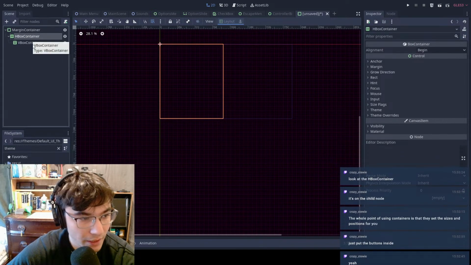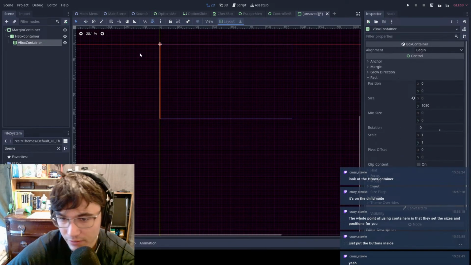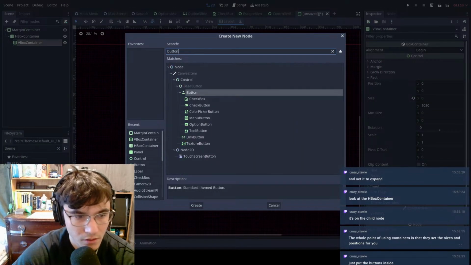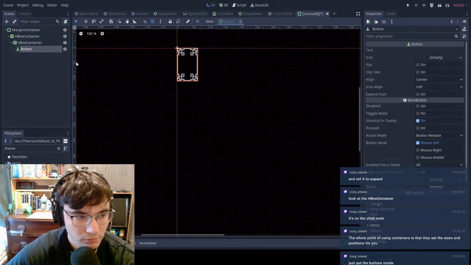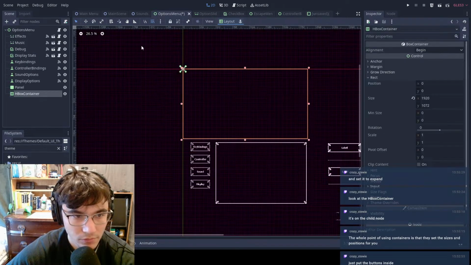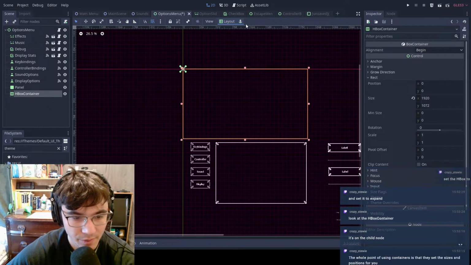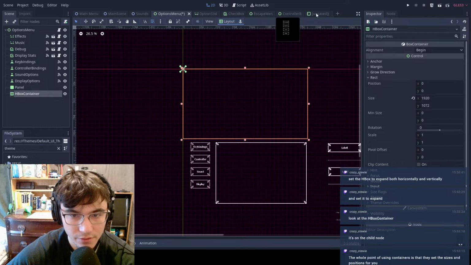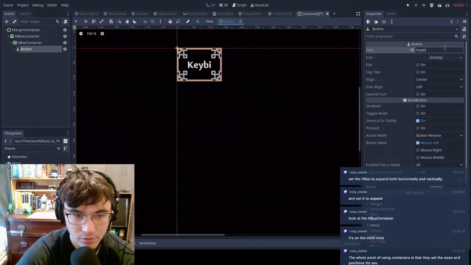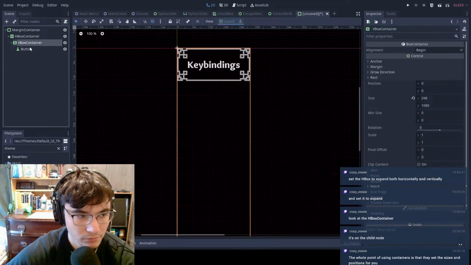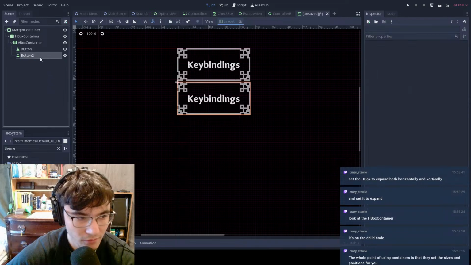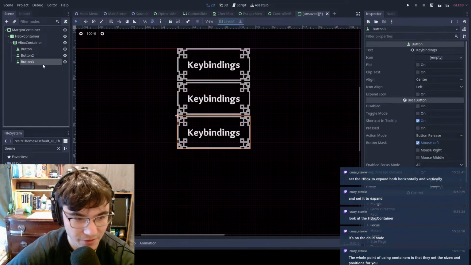So let's start adding buttons in our VBox. So let's say options menu. We've got key bindings, controller, sound, and display. Oh, this is already looking so much nicer.